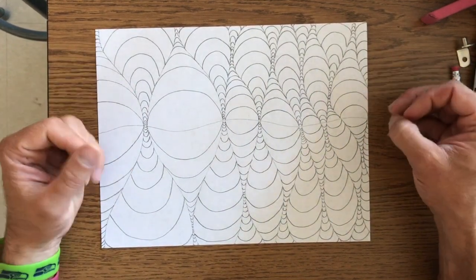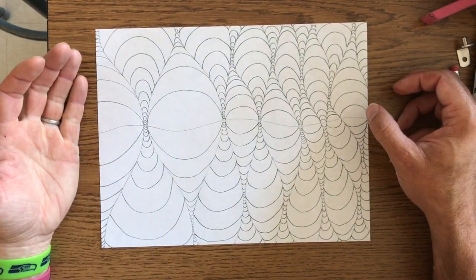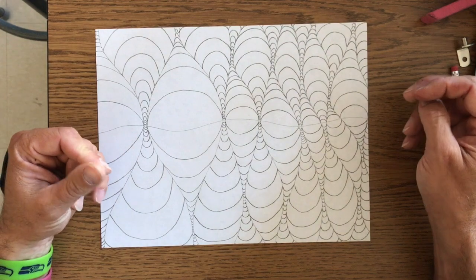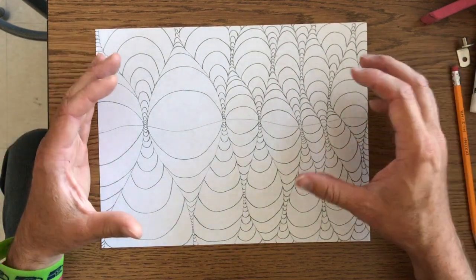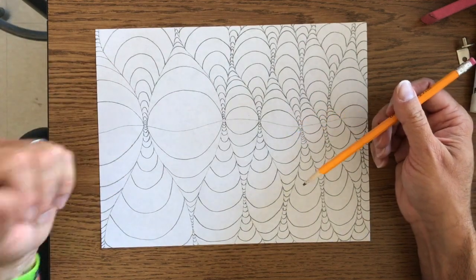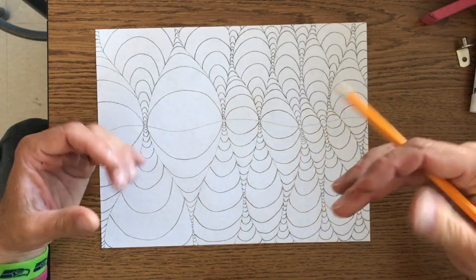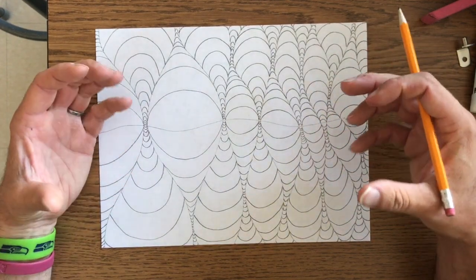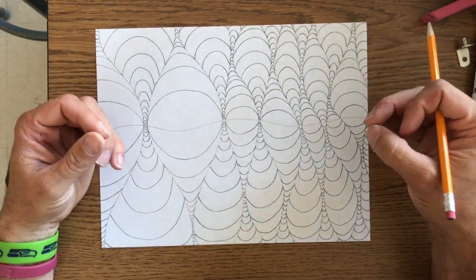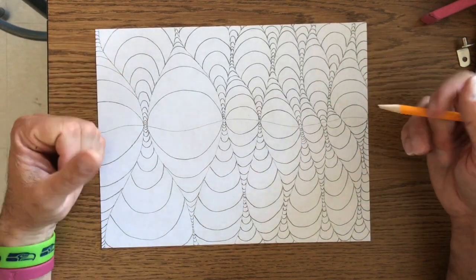So the next lesson, we're going to add value, and we're also going to use a color medium, probably markers. But I'm going to show you how to do it with a pencil, and then I'm going to show you how to do it with markers and really bring this to life, really kind of confuse the eye, create that illusion of depth and dimension, and bring this to 3D.